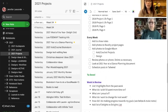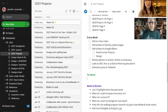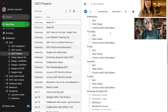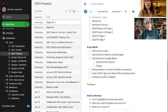My next section, which is currently empty, is my favorite section, which is the done. So this can be a placeholder for things that I've set up here that I'm planning to do. So once I publish this video that you're watching right now, I will check it off, but I will also then move it from this section down to done so that I can see what I finished at the end of the week. This is also a great place to write down things that weren't on your list, but that you did accomplish and that you might want to remember or track or look back last week and say, you know, what did I get done last week? I like that.